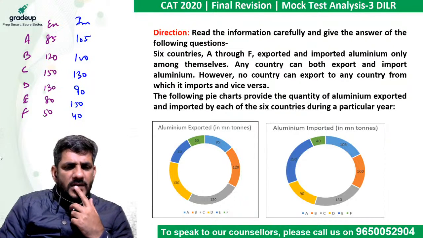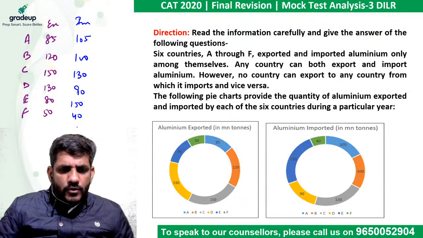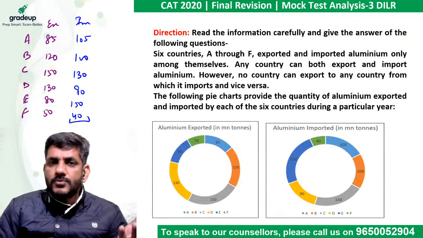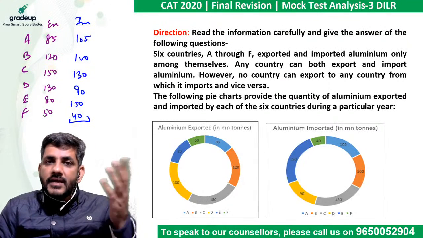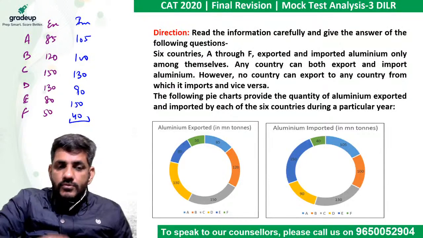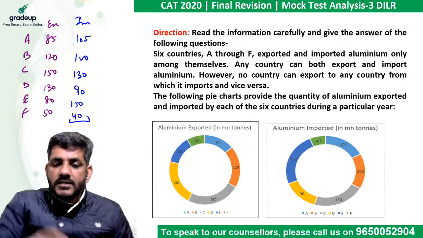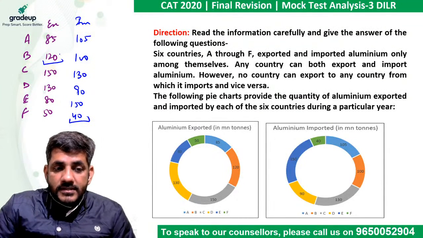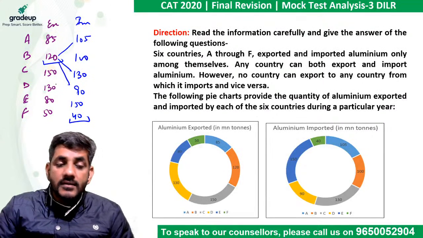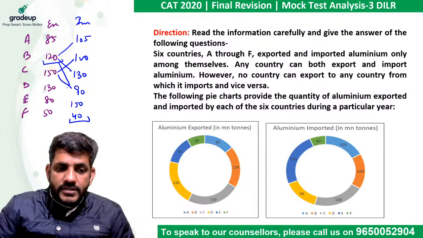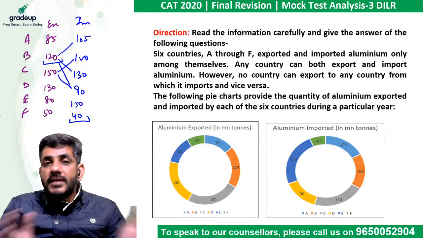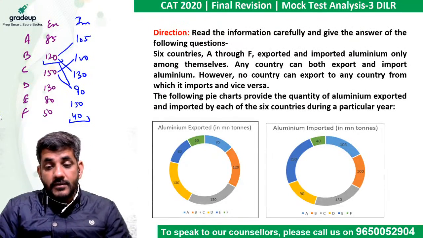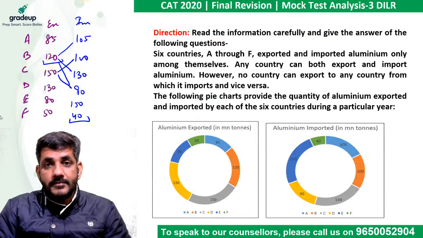So the first thing can be, okay, how can they export to F? F में तो सिर्फ 40 ही आ रहा है. So how can they export to F? They can. This 85 can be exported some portion to some country and some other portion to some other country. Isn't that possible? Yes, it is. This 120 can be exported in some portion here, some portion here, some portion here. This 150 can be exported some portion here, some portion here. So there would be various possibilities in which this can be exported or imported. So there are many possibilities for this question, right?